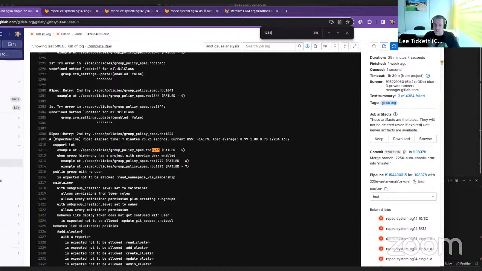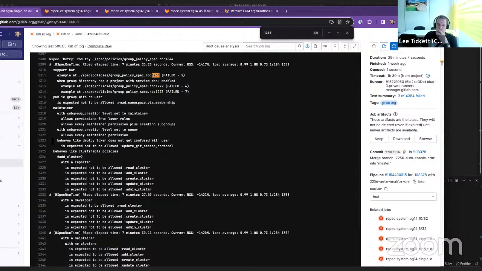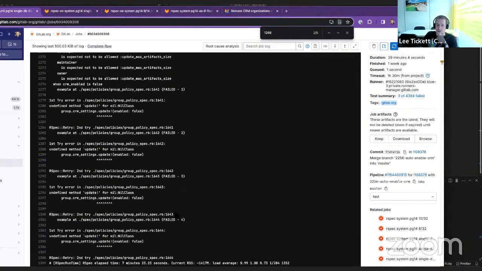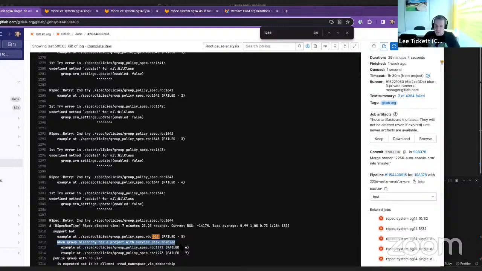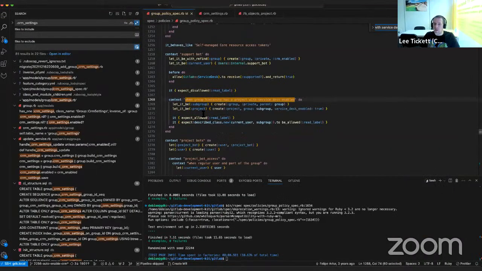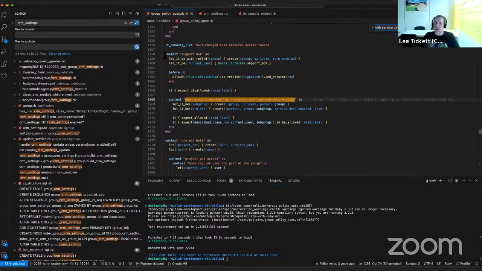Support, this is to do with, so what's the 1644, that's the, but that's what we fix. That's what I can't understand. How is this related to where? How did it get from group policy spec.rb? So that's the right file. Should I search for that quickly? So if I run this test, 125A, if that passes, then we're golden, right?